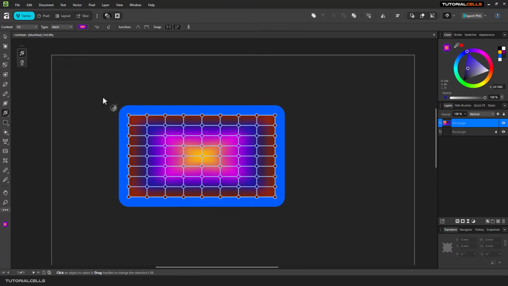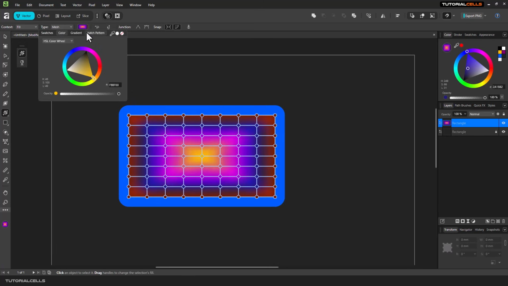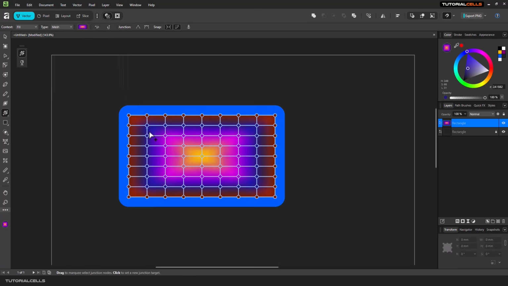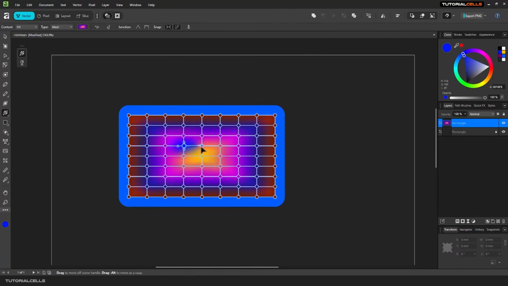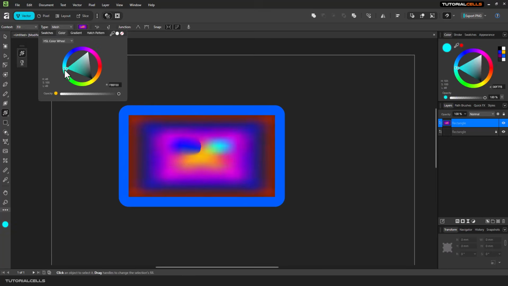Another thing is a mesh. It's very interesting. You can see we have a lot of mesh here based on this color, but it is very different. You can move these points, and if you select that, you can come here and change the color of that. You can see it changes the color, and you can change the handle to change the color. You can create such interesting things. Select that, for example, going to change the color, and like this.